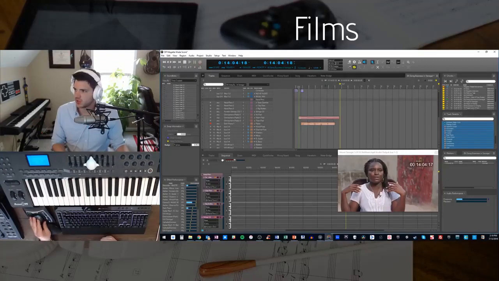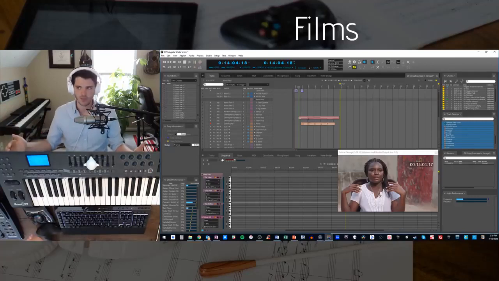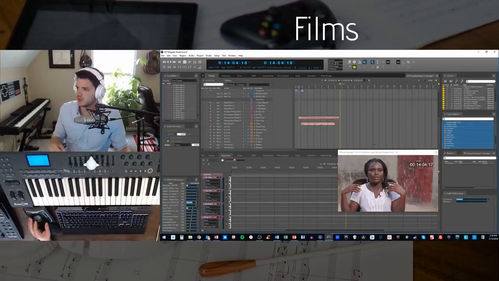So I have my markers, but I also have a chunks window, which means each scene is divided into its own mini session. And we're using VRACs, which means it's one set of instruments for the entirety of the movie, but they're all routed into one set instead of having to duplicate resources, save a lot of resources.